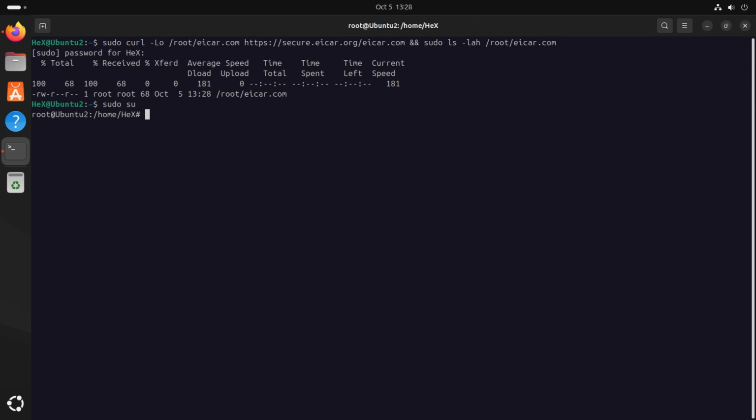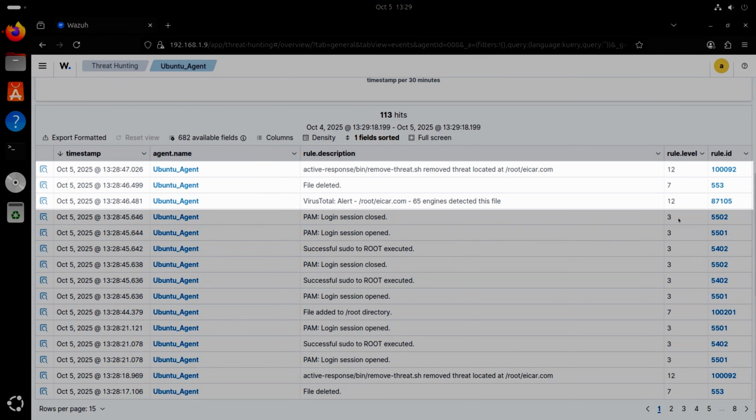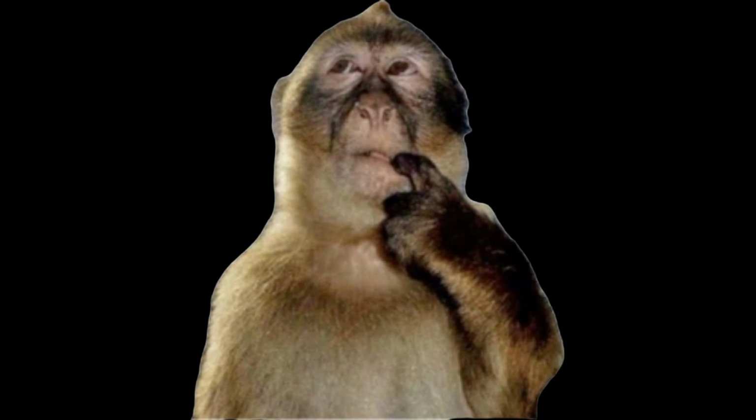And then when I tried downloading the eicar.com file once again, this time I actually didn't find the eicar.com file in the root directory, and all of the rules were triggered, so the active response worked. And maybe I made a mistake related to the permissions or didn't follow the documentation properly. I don't know, you tell me in the comments. So Wazuh has successfully beaten the allegations, but I also want to try blocking a known malicious actor.